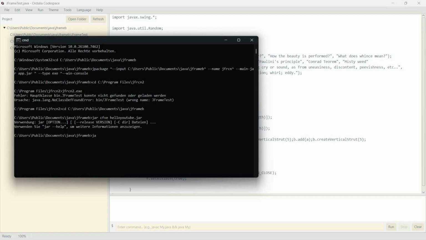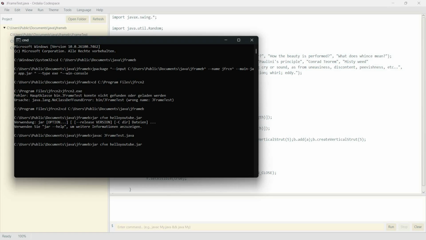Now we are going to compile the file. Here we are building the jar file: create file, and include manifest. That is what it means.